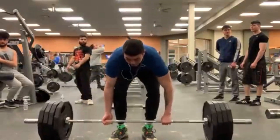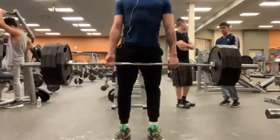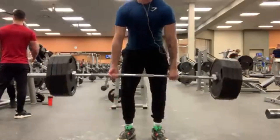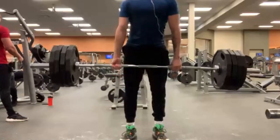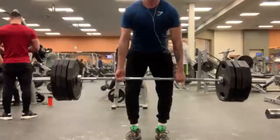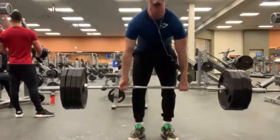What I did with the 3x5 at 405 is I changed my mixed grip so that my right hand was underneath as opposed to my left hand. The reason I did this is because I'd been doing mixed grip with my right hand over and my left hand under for a long time, and I noticed my left side of my back was getting more developed than my right side, causing imbalances. If you use a mixed grip, I advise doing it in both directions — it's going to feel awkward at first, but after a couple weeks you'll get used to it.